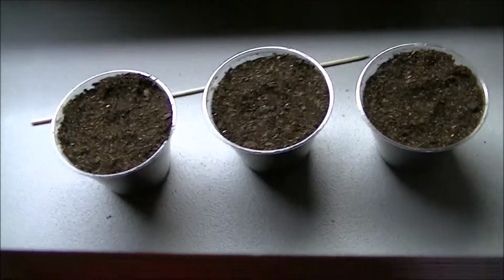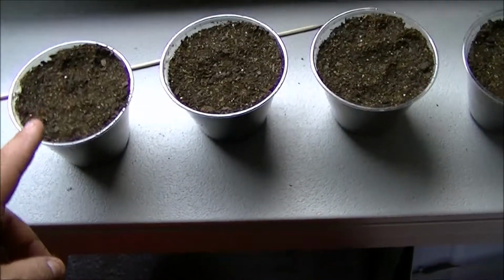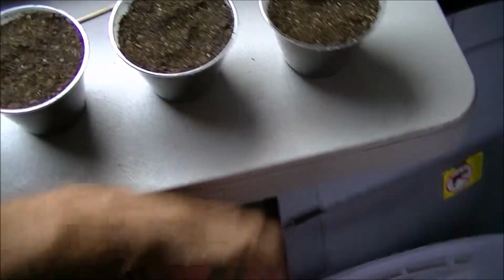One thing I am going to tell you that I have not done, that I'm going to do right when I get off the air, is label which ones are what. So I'm definitely going to label Boxcar Willies here, Yellow Gooseberries there, and the date I planted them.